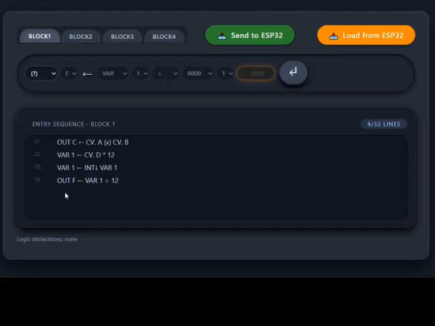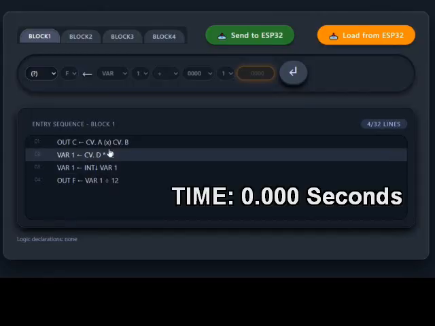Something else that could be done to the quantized signal on F is to time quantize it. To do this, just assign a time function to it.